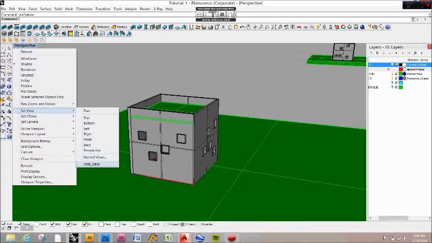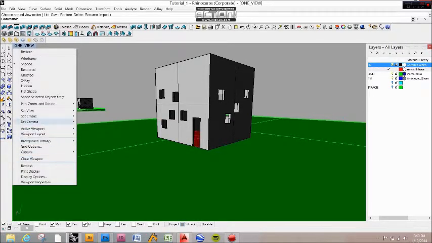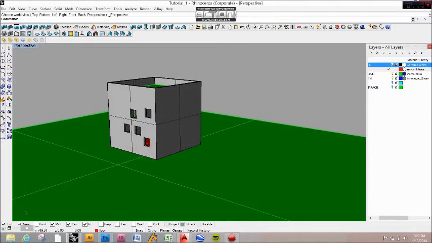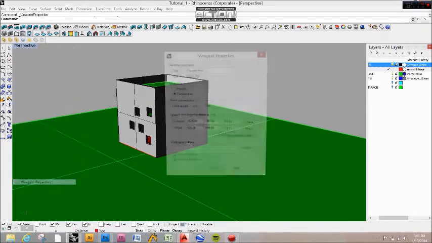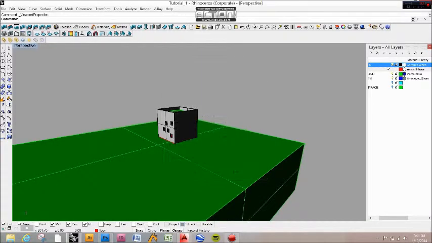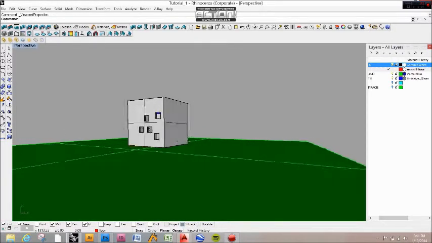Set view, one view. That's the view I want. And what did I do? First of all, I was in perspective. And in the perspective viewport in Rhino, the lens length is 50 millimeters, and in order for it to be similar to a human eye, you have to lower it to 22. That's the recommended number. So it distorts the view as if it were being viewed by a person.